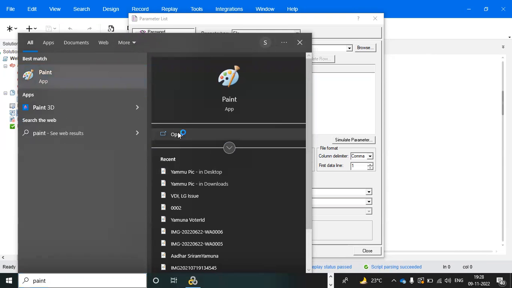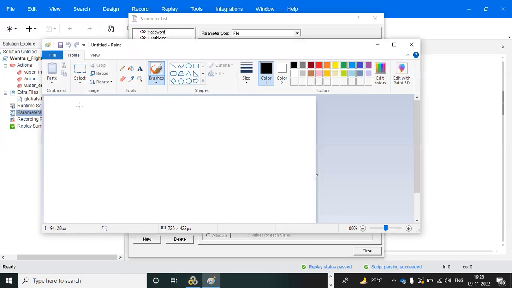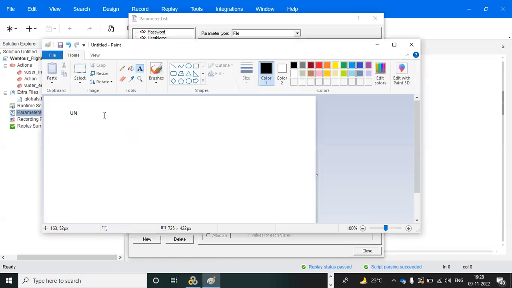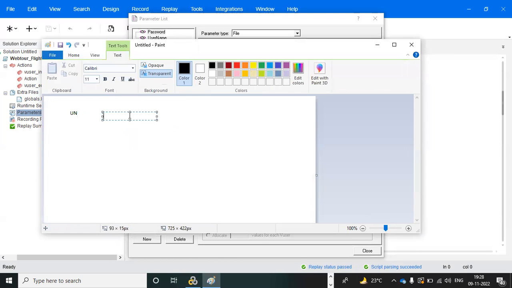So we have usernames and passwords. Assume this is the username and this is the password.